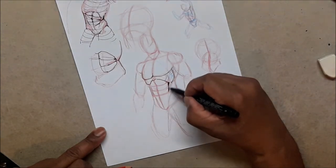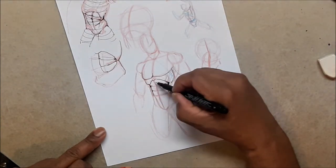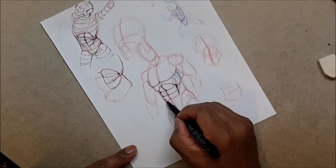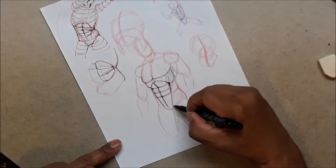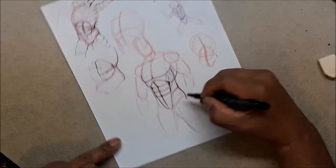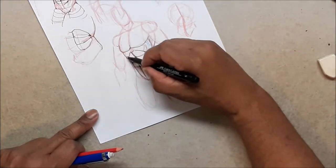This is what gets you when I try to ink stuff. I'm going to say, this can be black. This little weird connection, it can be black. No big thing. Because it tucks down. Suck that in, bring that out, bring that out. It gives that guy that more defined ab look. Belly button is at the bottom of your third one. This comes down here. Your obliques, if you can, just keep them in line like that. Don't have them sticking out more than they need to be. Don't have them sticking out, period, because it makes your character look fat.